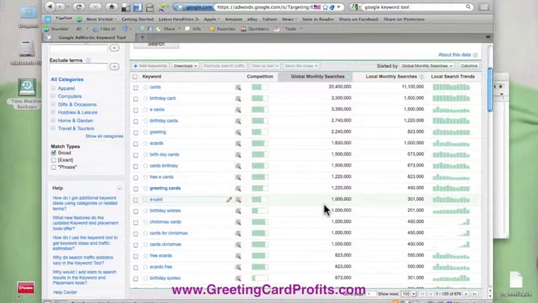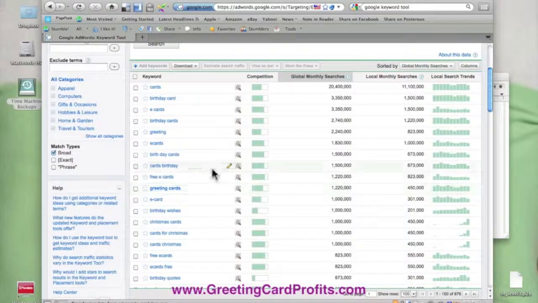For example, if someone's typing in free greeting cards, well, they're clearly looking for something for free. So the likelihood of that person buying your greeting cards is a lot less than someone who's searching for handmade greeting cards, for example.